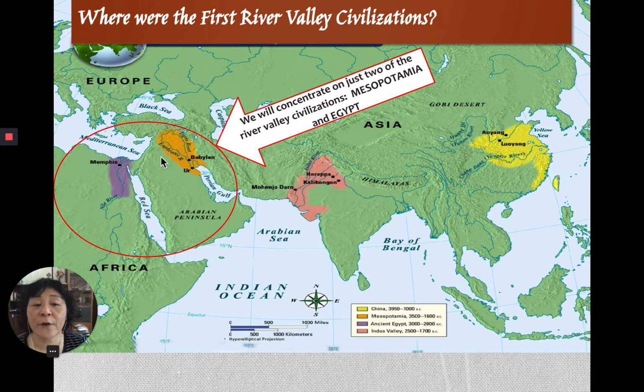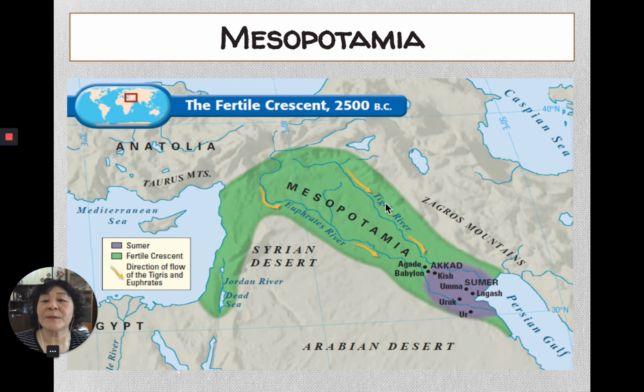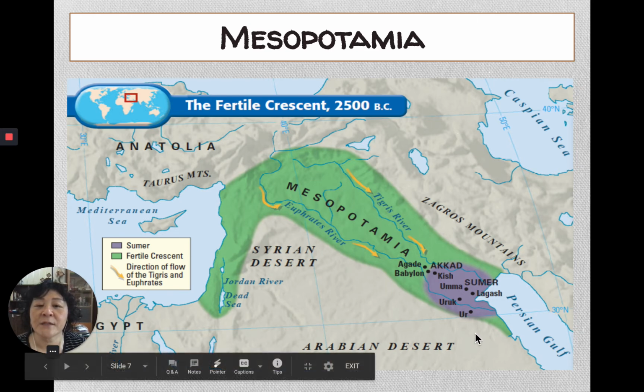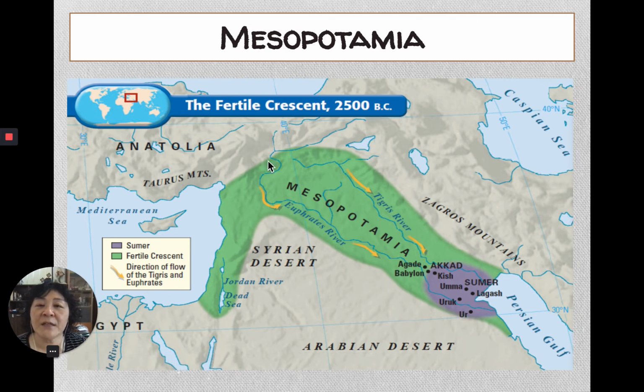They're not super far away. It's not like here and all the way over here, but they're pretty different. There's a lot of differences. Okay? So Mesopotamia is also known as the Fertile Crescent, and this was established around 2500 BC. If you look at this map key here, you will see that the green represents the Fertile Crescent. So all this green part is the Fertile Crescent, and you see Mesopotamia is right here in the Fertile Crescent.